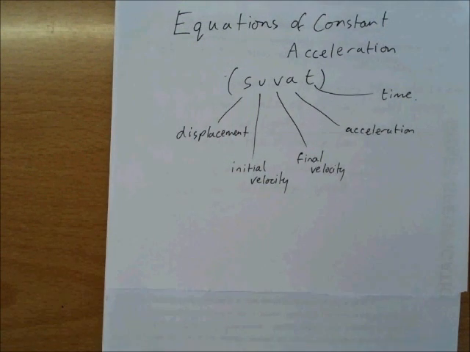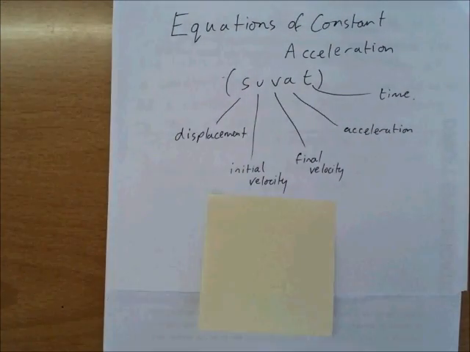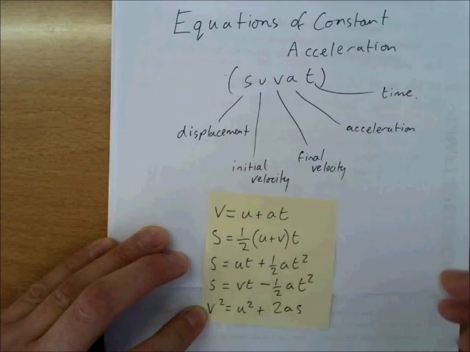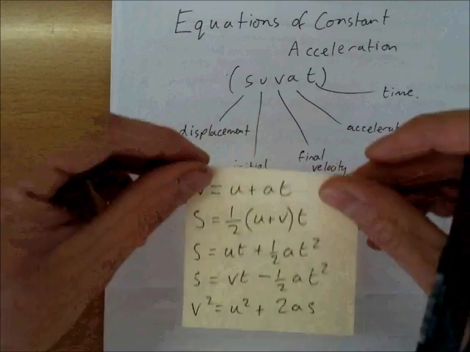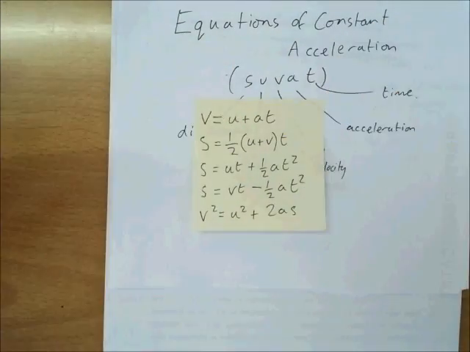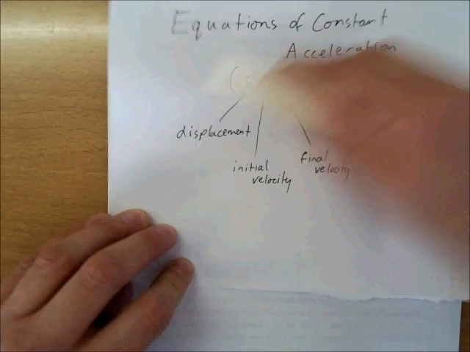Now, the first thing before we go any further, I want you all to grab a post-it note, and I want you to do the following if you haven't done it already. Write the equations on the post-it note. This will help you remember the equations. You're going to stick it on every bit of work you do, and by the time you come to the exam, you will remember them all. So, here we go. I'm just going to leave it there and pause it so you can write yours down. Well, you can pause it, not me. Done. Fantastic.